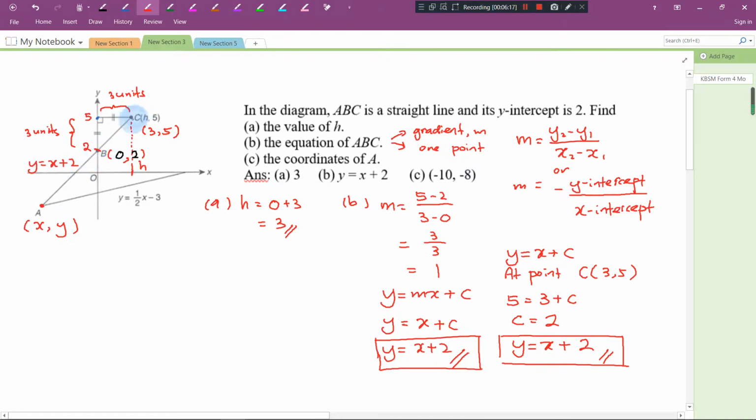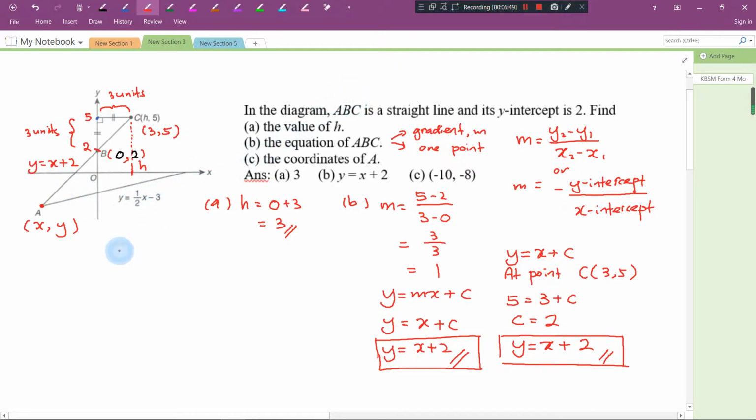So this is for this straight line, and y equal to 1 over 2x minus 3 is for this straight line. You will notice that the point A is actually the intersection point between this straight line and this straight line. It means that the value of x and y satisfy this equation, and at the same time they satisfy this equation as well. So how do you get the value of x and y? We just solve them simultaneously.